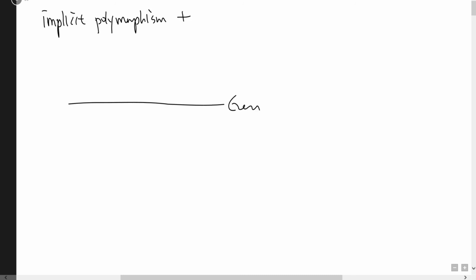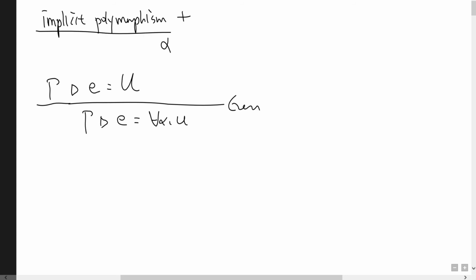So we use implicit polymorphism, where the generalization rule has been rewritten as gamma E has for all alpha U, where expression E has a type U. Now, suppose that we have type variable alpha. Previously, in the original implicit polymorphism, we explicitly introduced type variable alpha here.